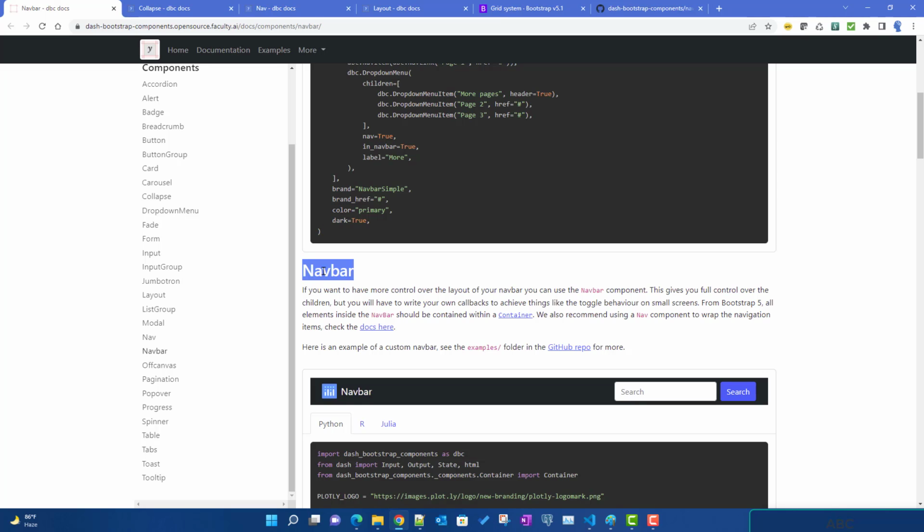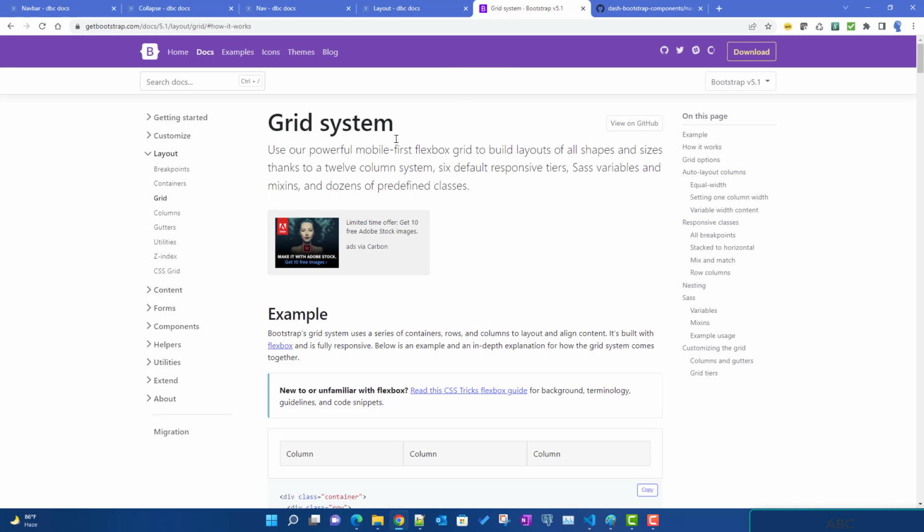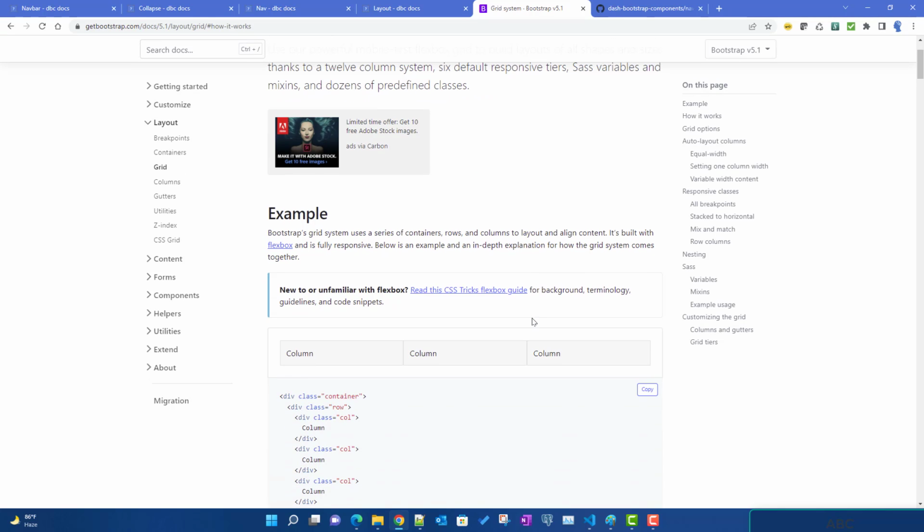Now to implement that, you need to understand the grid layout of Bootstrap. Okay, so if I go to the Bootstrap documentation for the grid system, this is how it works. It's basically derived from the Flexbox layout. If you are from a CSS background, you should know that one, but if you are not, let me try to explain in very layman terms. Here in the grid layout, you will be placing your components. Component means I am talking about the contents of your page. Okay, so that content you will be placing in a row and column format.